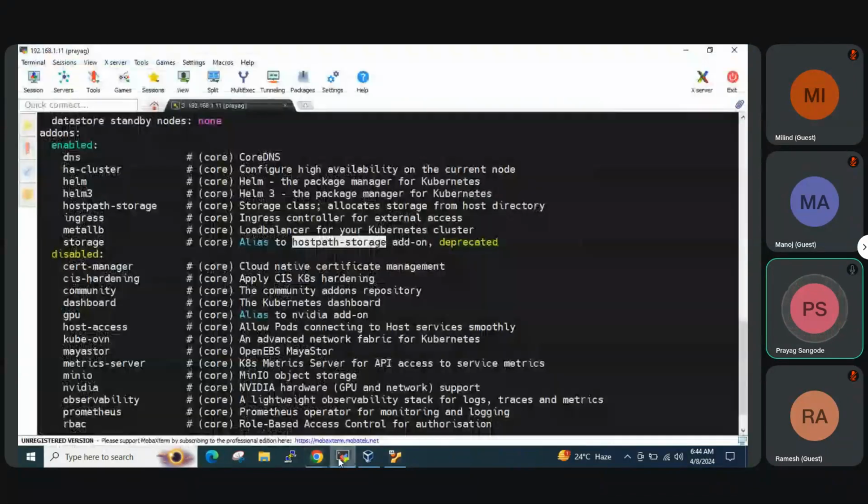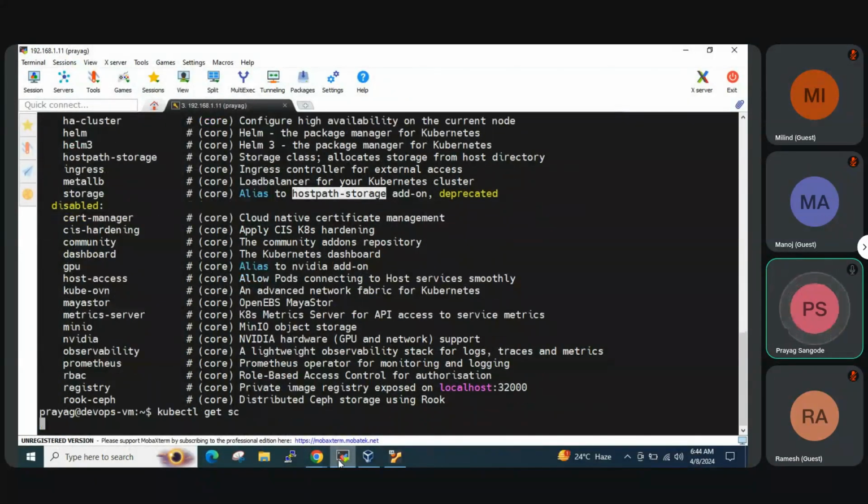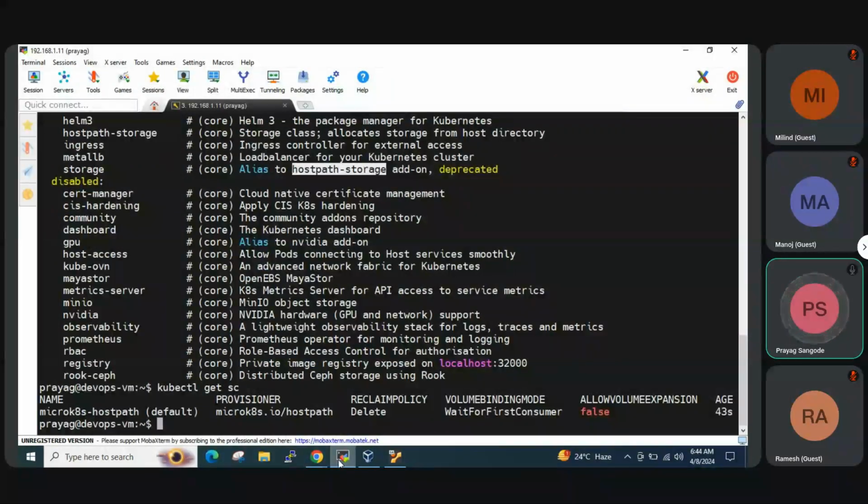Now if we see kubectl get storageclass, it will show that it's using microk8s-hostpath for all the deployments. This will be the storage class. When it is defined in the definition, it will be claimed. If you see here, the reclaim policy is Delete. That means the PVC will be deleted. We cannot get it back when the pod is deleted.